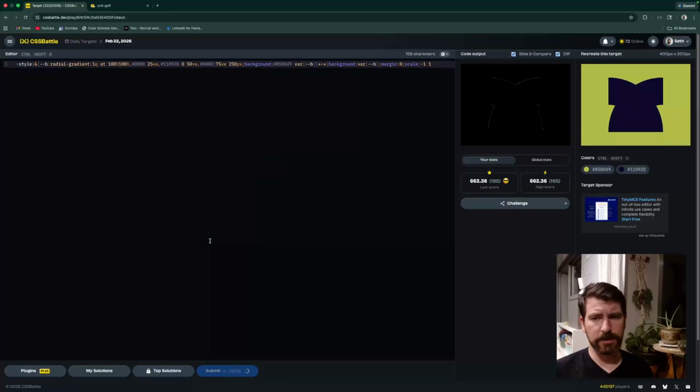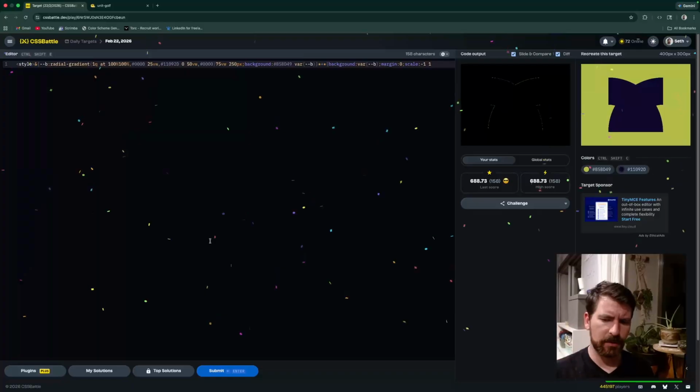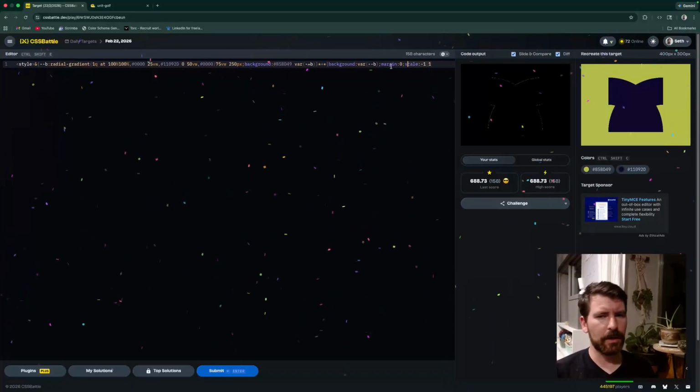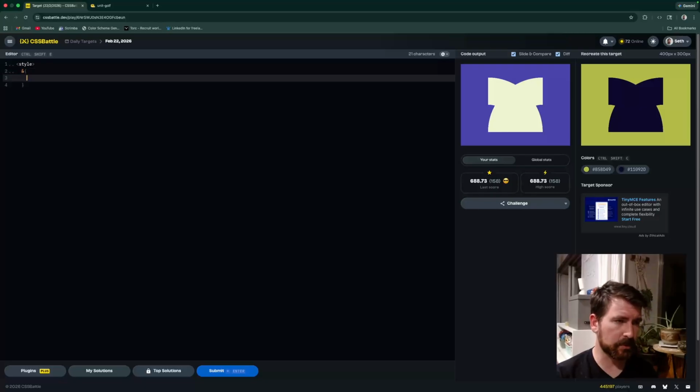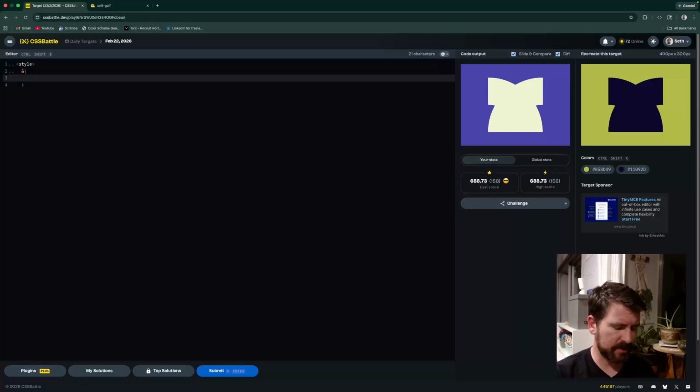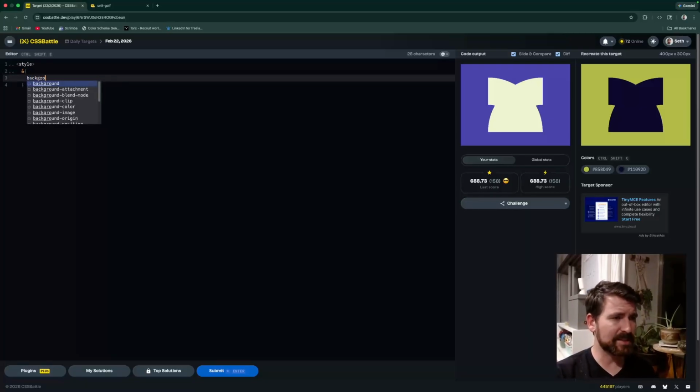$158 for a radial gradient solution. I think I was quick enough there. I can chase a border solution. I'm not fully sure. I'm gonna have to do some figuring on these borders. I've had issues before, so let's just see how I do.